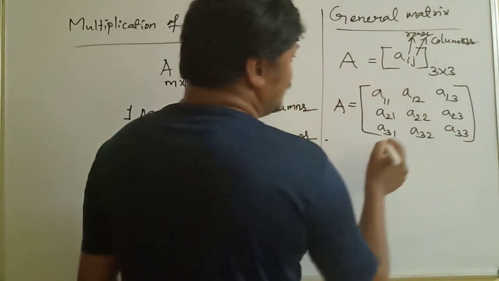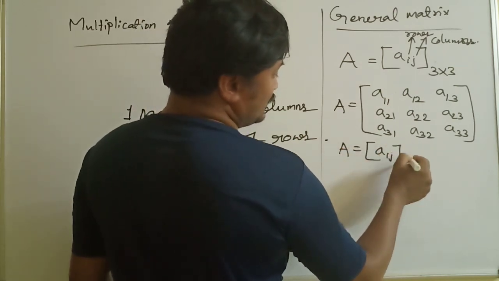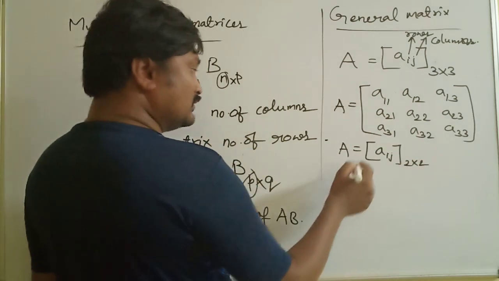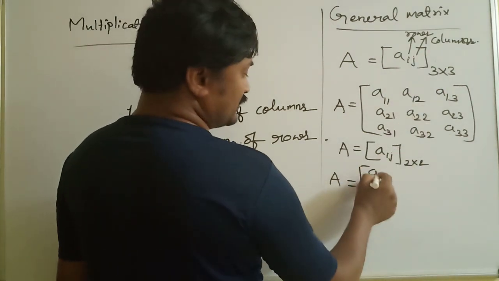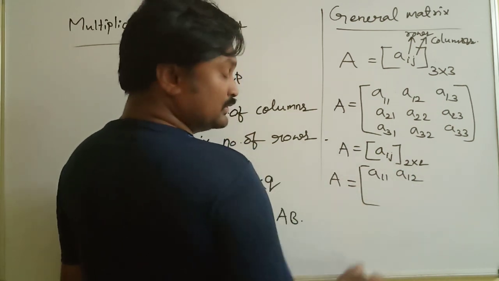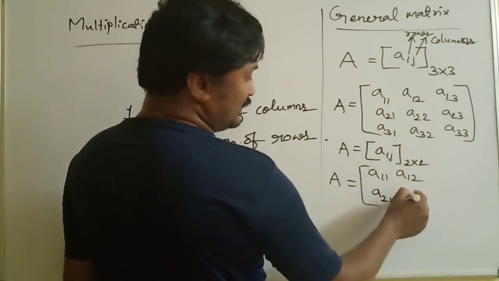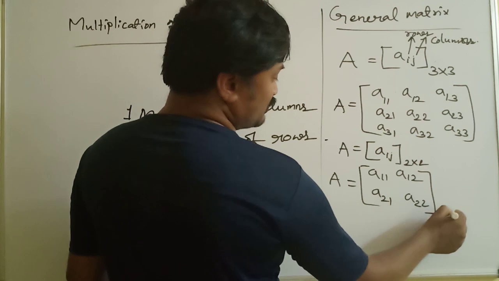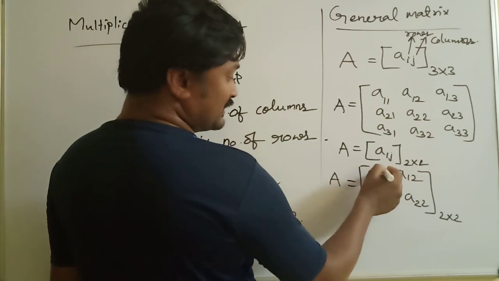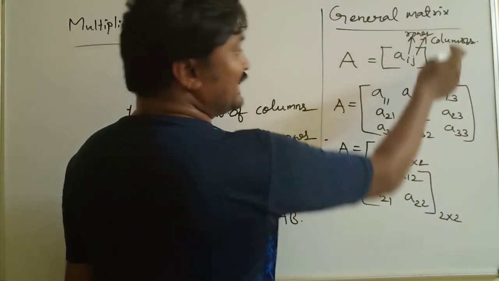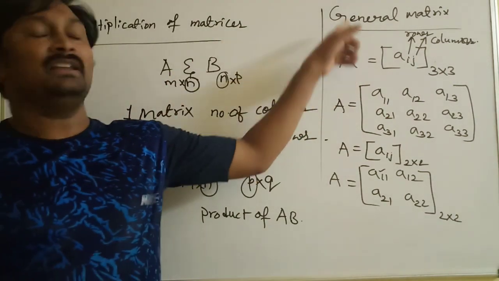If they give 2 by 2, so here A is equal to Aij, 2 by 2. Then how to write 2 by 2? Again same method, 2 2s are 4, number of elements you will get. So A11, A12. So 2 columns completed, 1 row completed, then second row. A21, A22. So you observe now it is a 2 by 2 matrix. So you can write, if they give Aij, in this way, first one always I indicates rows, J indicates columns. This is about the multiplication condition for the matrices and the general matrix.